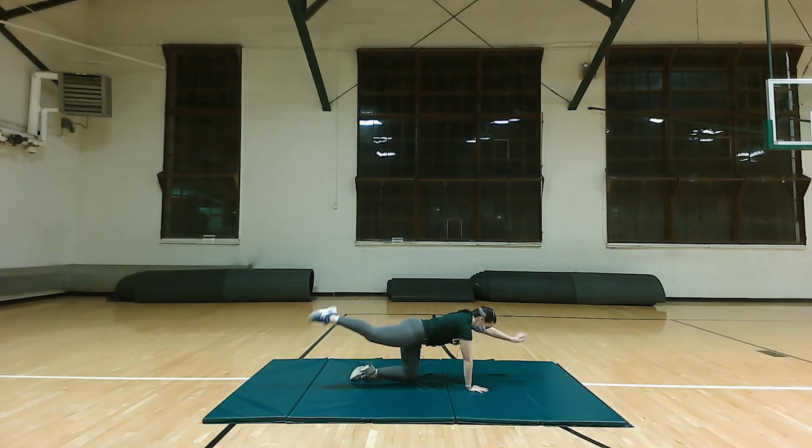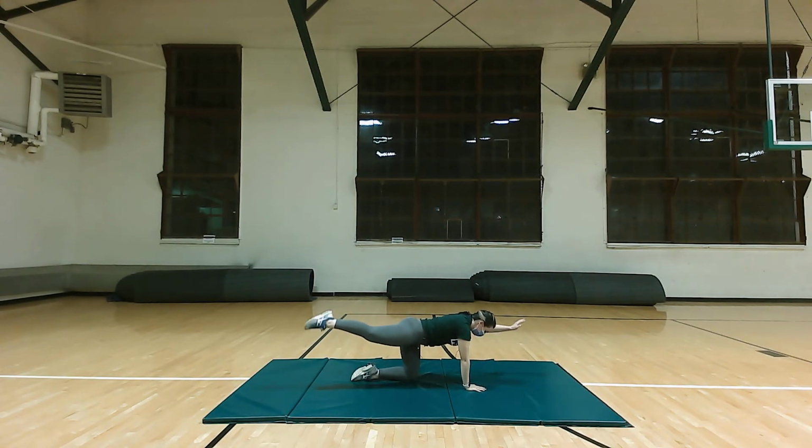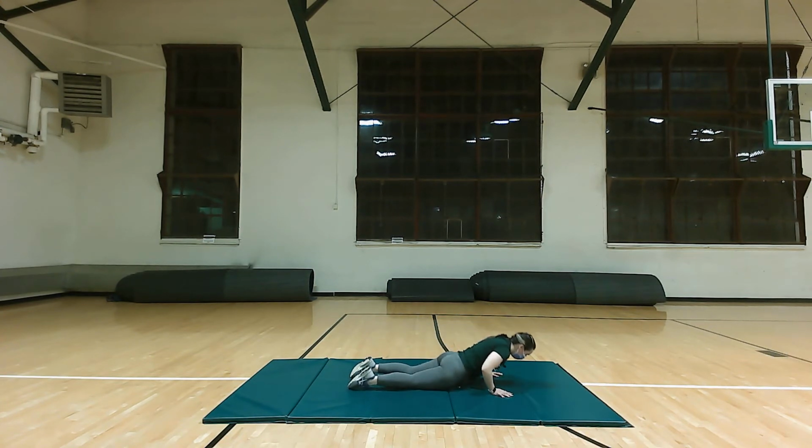Let's do this for another 5 seconds before going into a cobra stretch. 3, 2, and 1. So let's go ahead and bring it on down and do a cobra stretch, stretching out our abdominals, keeping our arms on the ground, just pushing up. If you feel like you need more of a stretch, you can straighten your arms, but you don't want to feel any pain in your lower back. If you feel any pain at all, go ahead and bring it back down.